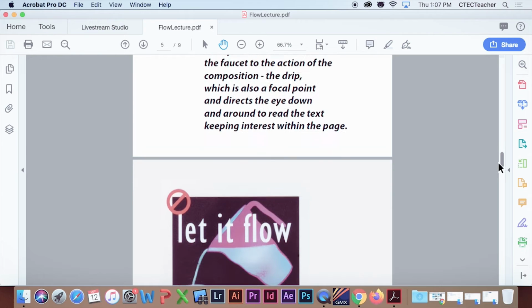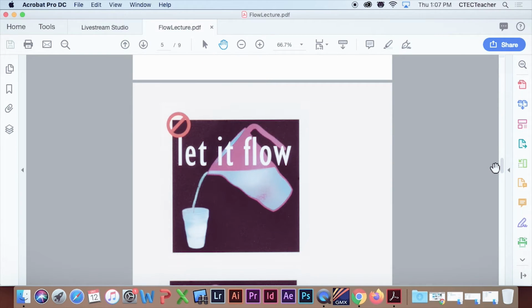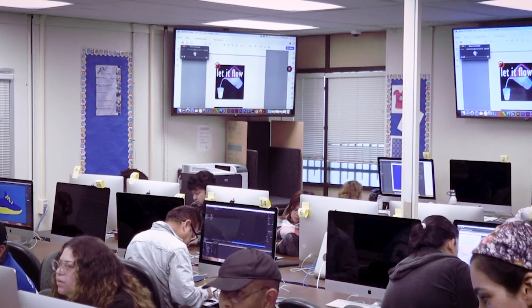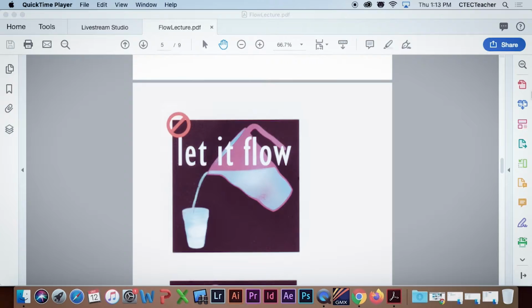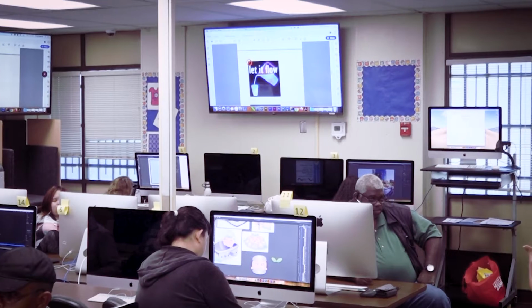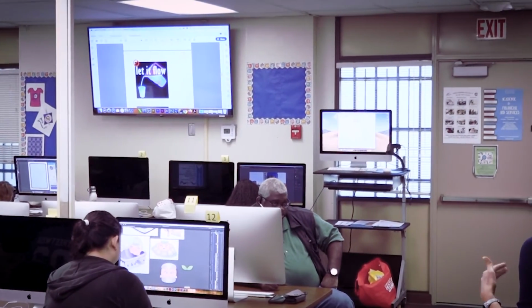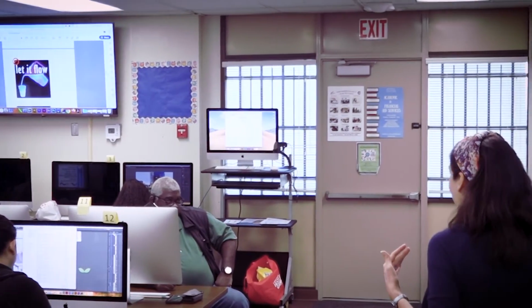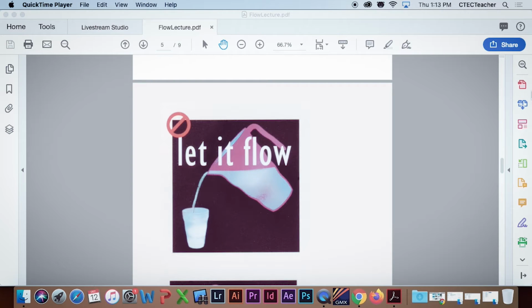Okay, let's see what the next one is. So we determined that the text and the image are fighting each other. And what do you think is going to win between text and image? Image. Image always wins, because as babies, we learn images just by second nature, right? Learning to read takes that extra effort, and continuing to read is always going to take that extra effort, no matter how old we get or how much we're avid readers. Image is always going to win.